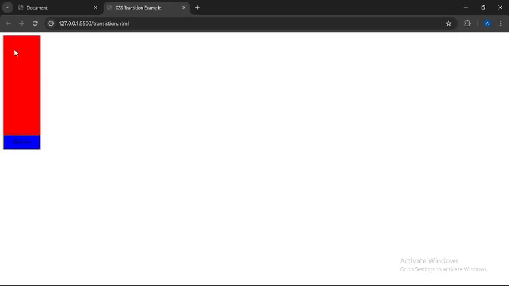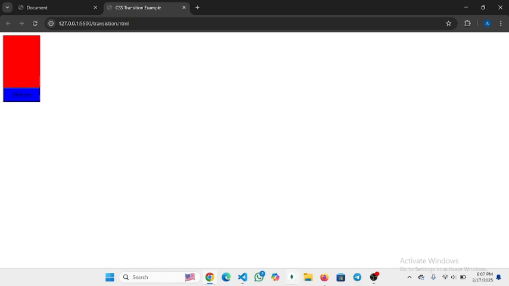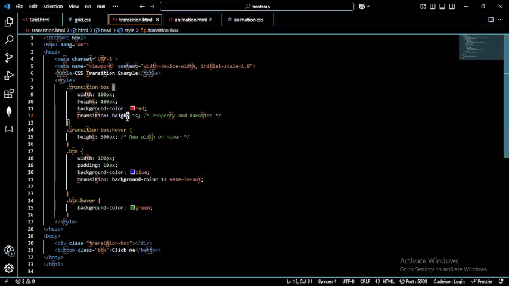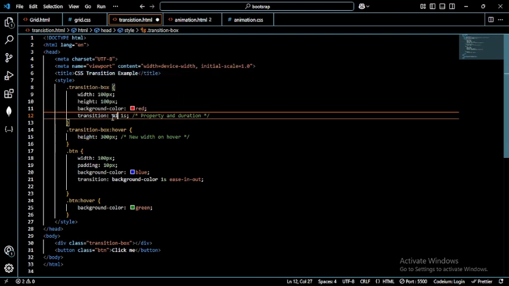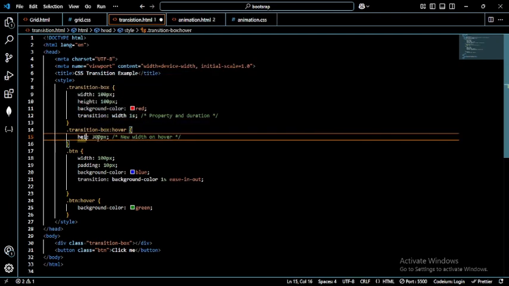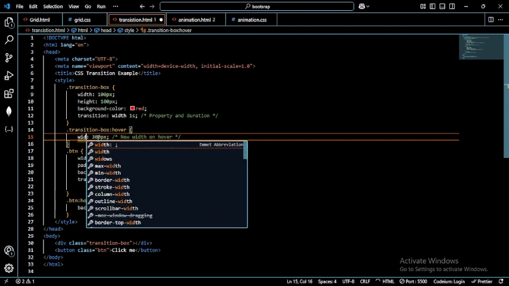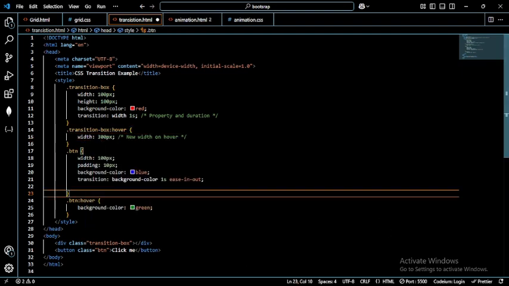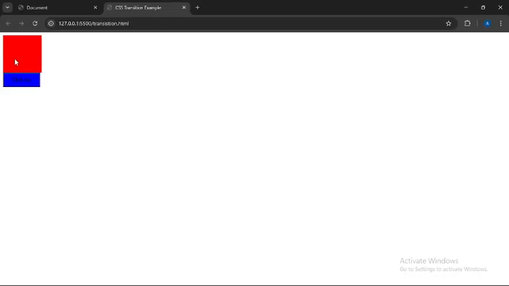Okay, let's hover on it. Can you see the height has increased from 100px to 300px? I can also change this from height to width, and it will still take the same effect. Then I will have to change my transition property. Which property am I changing? Width. Then I will change my width to 300px whenever I hover on the box. Then let's go again. Let's hover. Can you see when I hover out?